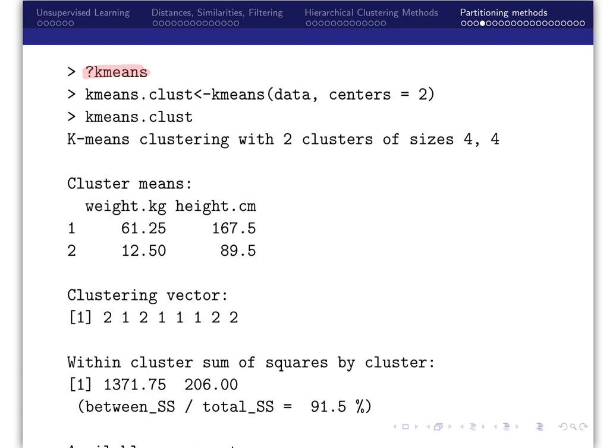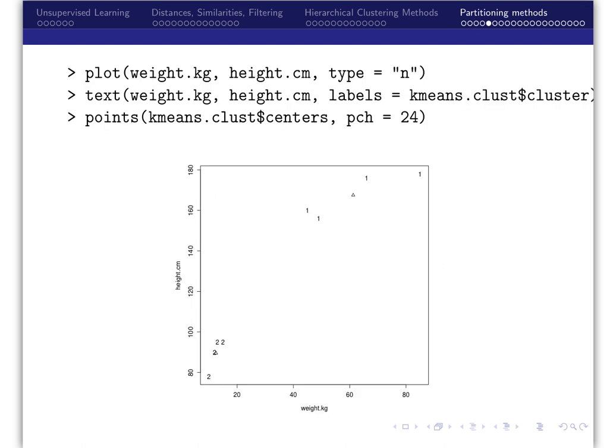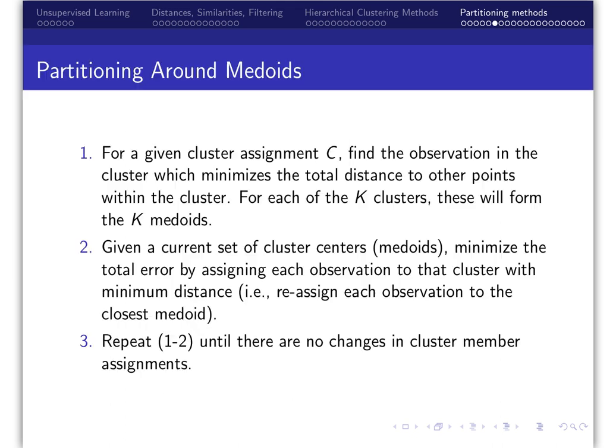As you can see, observations 1, 3, 7, and 8, and observations 2, 4, 5, and 6 form the k equals 2 clusters, and the cluster centers are indicated. A plot of cluster membership and the centers can be displayed. As you can see, the cluster center is not among the observed data points.